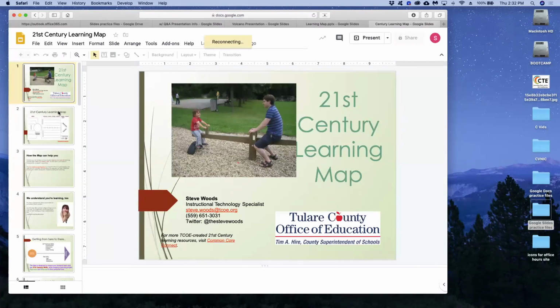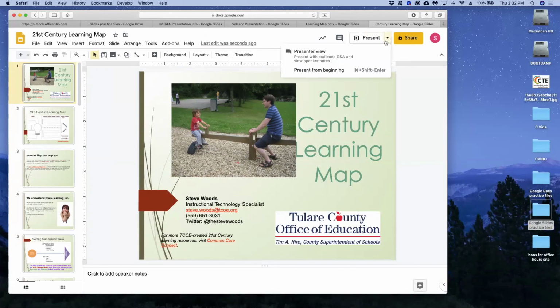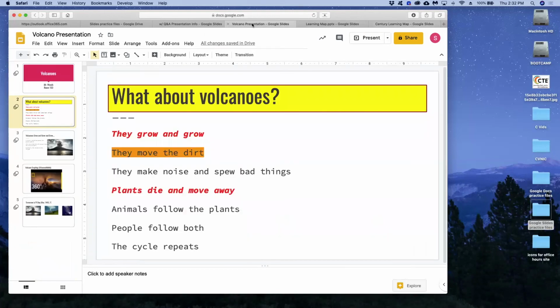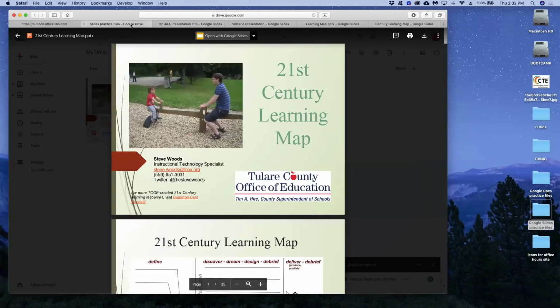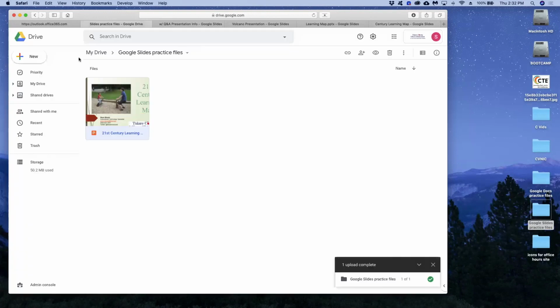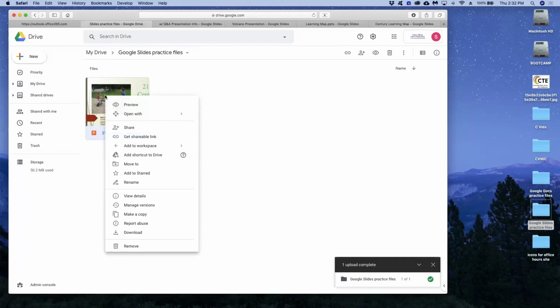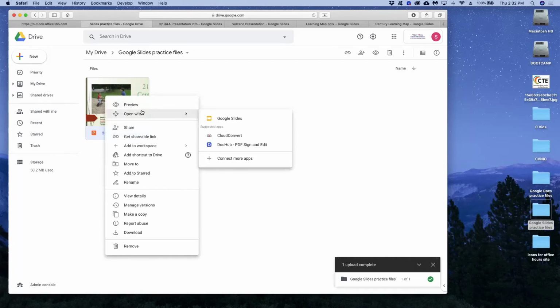Then I can go adjust it a little bit and then change it up and do all kinds of stuff with it. Once I do that, I can insert these slides in the other Google Slides presentations, all of the stuff I normally could do. I could present this with Q&A notes and all the other cool stuff. So all you got to do is bring it into Drive and then right-click on it, and you can open it with whatever you want. Okay?